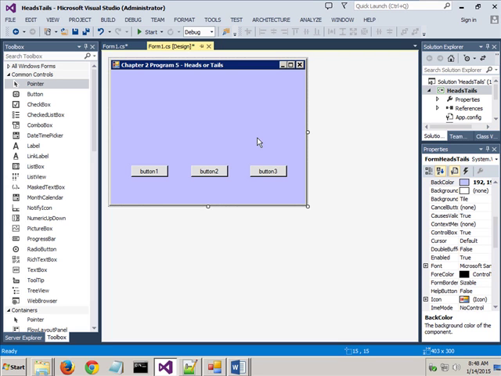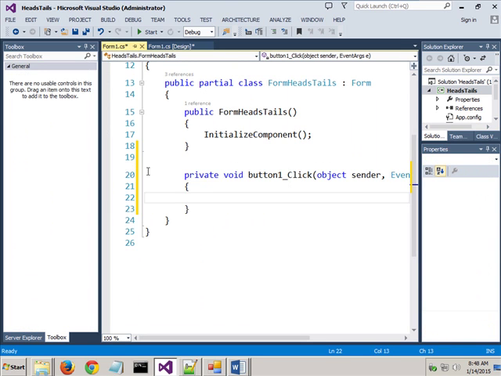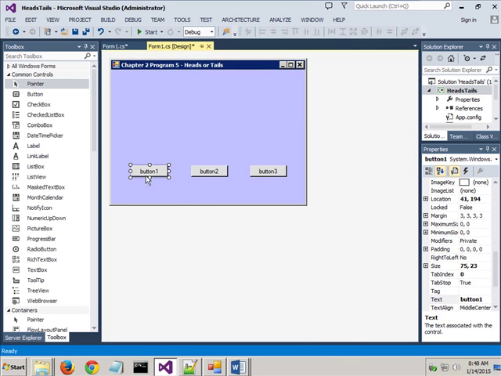Okay. The other thing I suggested to people last time is I'm going to do this, and I'm going to remove this button right away. But this is what I don't want you to do next. Everybody hear what I just said? Don't do this next. Don't double click on the button, because that brings up the code window. Before you bring up the code window, what you want to do, now I want to get rid of that button, and I want to bring it back again.